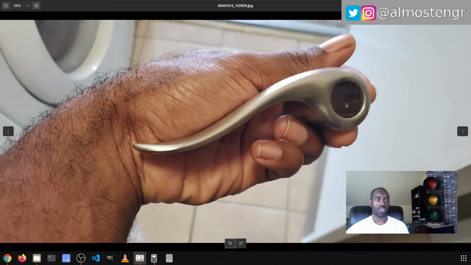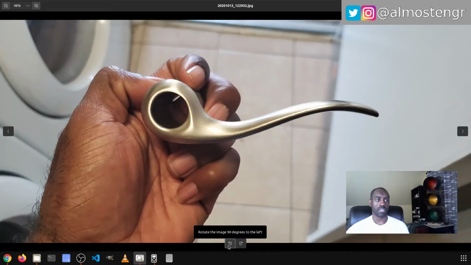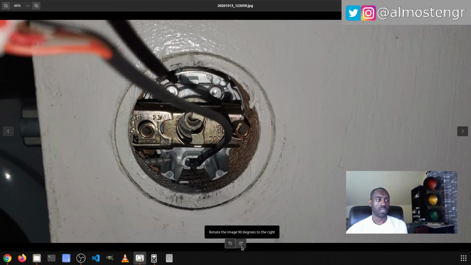This is the doorknob, and the doorknobs are interchangeable. When you look at them, they're only designed in one way, but what the instructions say is, I believe this lock is designed for a right-hand door. I could be wrong on that, but if you need this lock on a door of the opposite side, you flip the handle the other way around and it will slide on and work as it should. That's what I had to do in my scenario. So again, you just flip it around. There you go. All right, next.